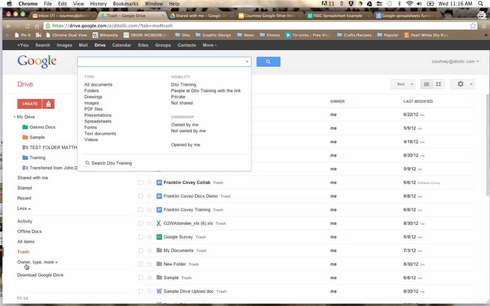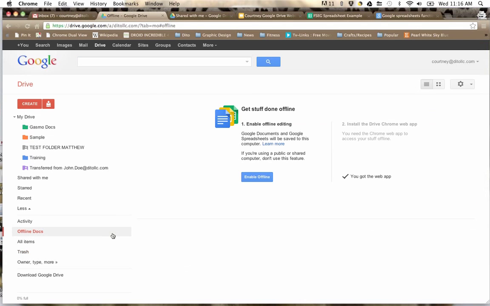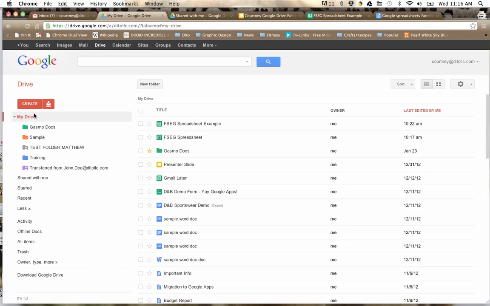So let's go ahead and continue navigating the Google Drive interface. And let's take a look at the types of documents. So I'm just going to go back to our drive, and then I'm going to select create. So you can see we can create a Word document. A document is very similar to Microsoft Word. We then have presentation, which is very similar to PowerPoint. Spreadsheet, that's very similar to Excel. Form, which is something brand new. It's kind of like doing a survey.